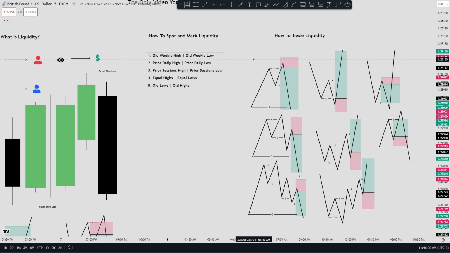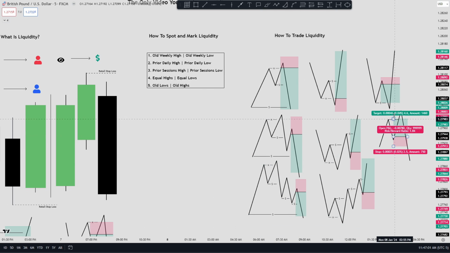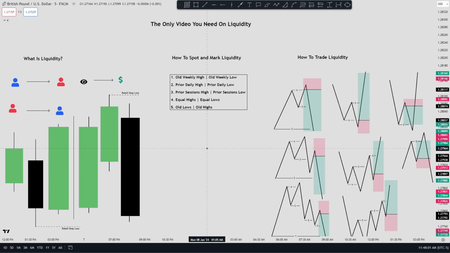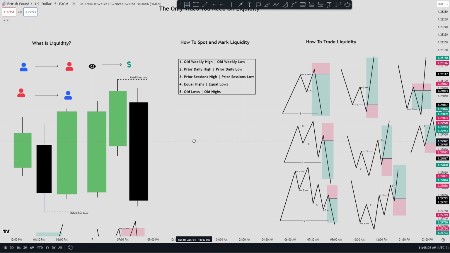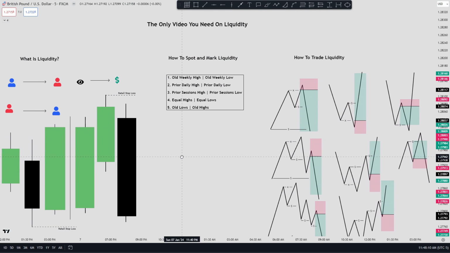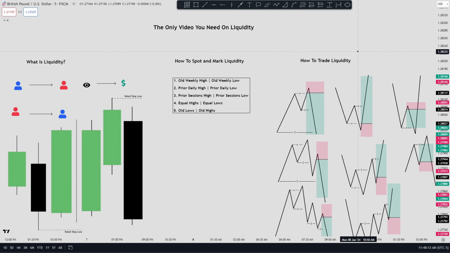These are all the ways you can trade liquidity, from the turtle soup to the first stage accumulation and distribution, to the second stage distribution and accumulation, to a scalper's approach to trading liquidity using old highs or old lows as areas of targeting. I hope I was able to explain that to you guys as simply as I can, but don't worry, we will have examples for this. But this is what you need to understand about liquidity, from what it is to how to trade it.